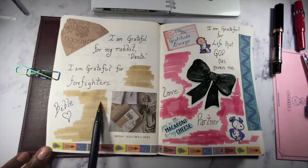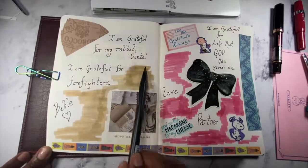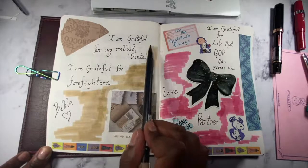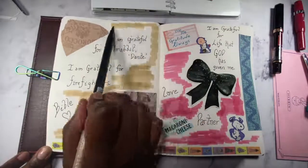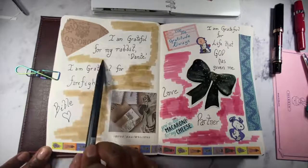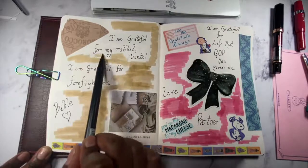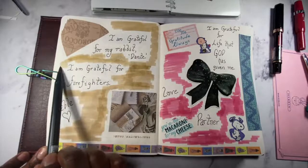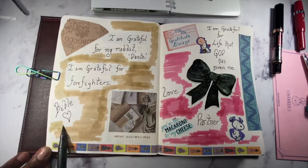It's just, I'm not an artist and all that stuff. And so it's just something that kind of looks nice without having to do a whole bunch of watercolor and all that stuff. And I always say, oh, I think I'm going to try that. And I'm like, no, I don't need one more thing to try. It's enough, what I got going on right now. Yeah, y'all feel me? It's a lot that I got going on right now.